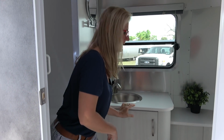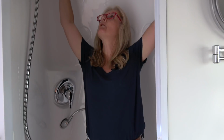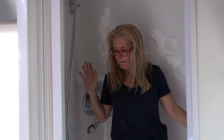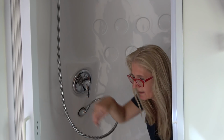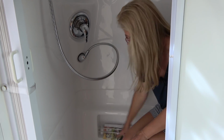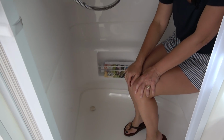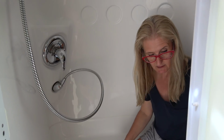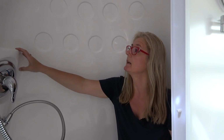Ooh, a little loud, huh? Then back here is the shower. I love Airstream showers, again, just because of the unique shape of what's going on in here. There are a few pieces in that this is one, then it's got another piece, and then the base is a piece. So there's three in here, but they are all perfectly caulked. Love that. Absolutely love that, because I just don't see enough of that going on. There's a seat in here. It's plenty big. The fixtures are very nice.